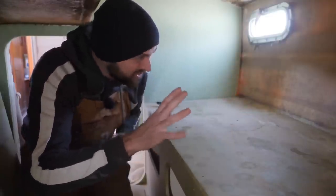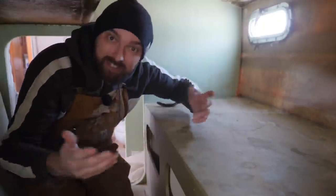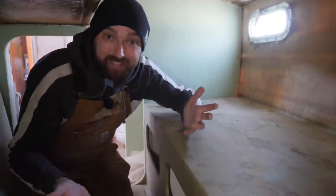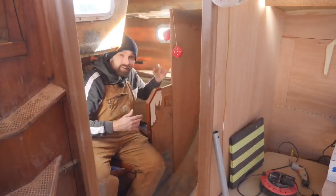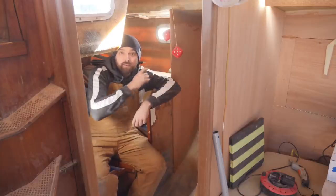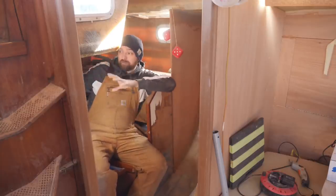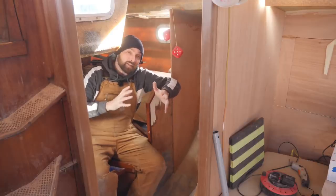And also, the generator is going to go right here in this general area, so it's going to be blocking the port light anyways. If the port light here in the aft cabin starts leaking, well, that's not as big of an issue. The reason I want to close up this old port light is so that I can move it over here into the cockpit, because that means it can be an opening port light.